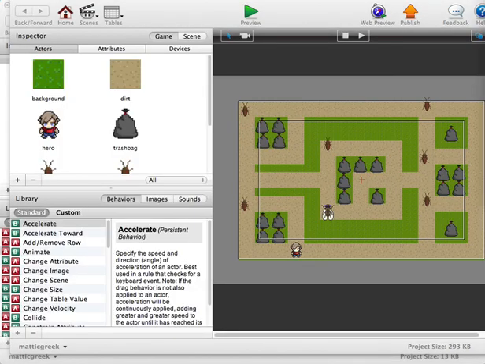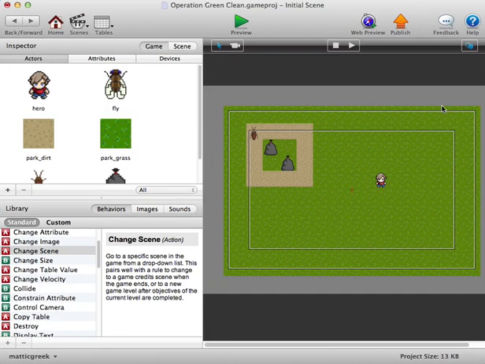Other than that, you could implement a time limit or something like that. You could add new mechanics. You could add sound. Sound is always important for creating a good feeling of a game. You could think about new mechanics, like I said. Like maybe you have to actually get rid of the trash once you've picked it up. Like maybe there's a recycle bin. You could have this crossover with the drop cycle game that hopefully you already made in another Activate tutorial.